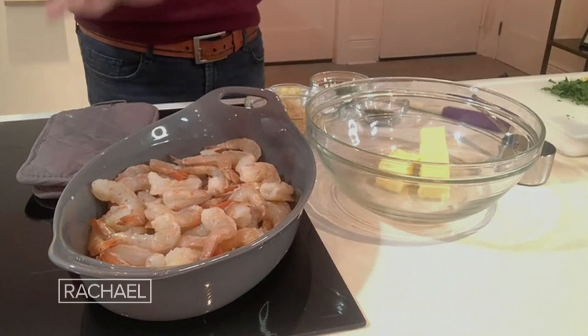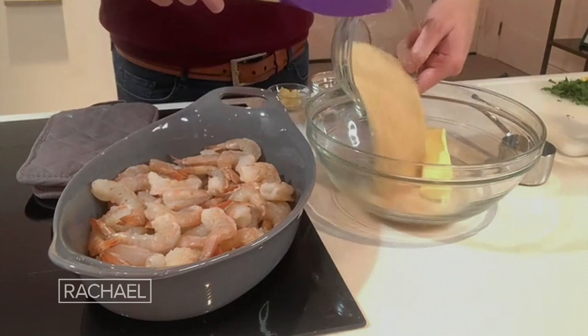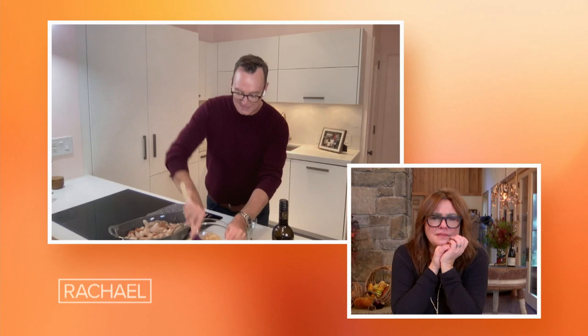The ingredients are basically shrimp — about two pounds of peeled, de-veined shrimp — a little bit of butter, bread crumbs, and some other things. I have a stick and a half of butter here that I've softened to room temperature. I add one cup of bread crumbs to that — whatever bread crumbs you have around the house. If you have panko, great. If you've got the seasoned bread crumbs, those will also work great. Then I'm going to add four cloves of garlic that have been chopped. Just mix that all together; it only takes a little second to incorporate. You don't have to melt the butter or anything — this actually almost becomes like a paste that you put on top of the shrimp.